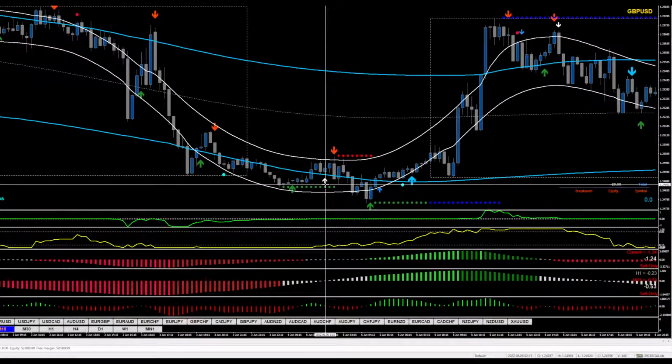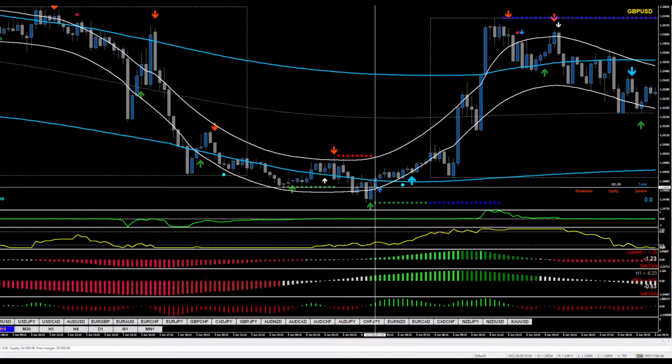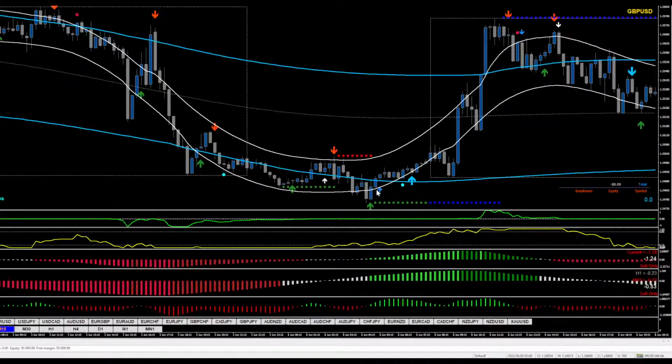And like I said, then we had almost all the requirements met when this white arrow came in, but we don't take trades inside the white band. So if that arrow shows up inside the band, then I need to wait for price to come out of the band again, which it did here. And then in this case, we had the red resistance dots here. So that negates the green support dots. When that candle closed out here, I couldn't take the trade because of this. So I had to wait for a green support dot to come in. And also we had a sell arrow last. So then we got the buy arrow again, and that's when we had all the confirmations in place. So opening of this candle, the blue arrow is optional.